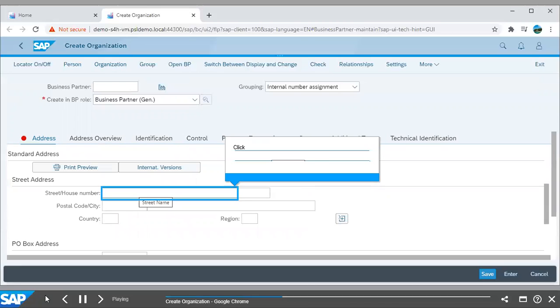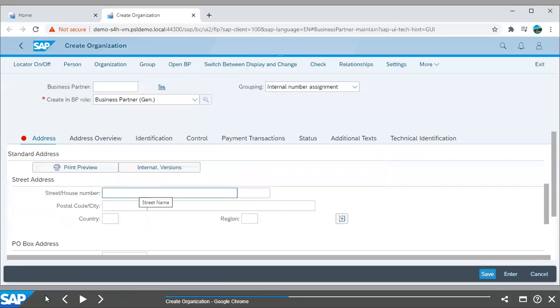So after the search term has been filled, we move on to filling our street address data. So we begin with the street and the house number of our business partner.